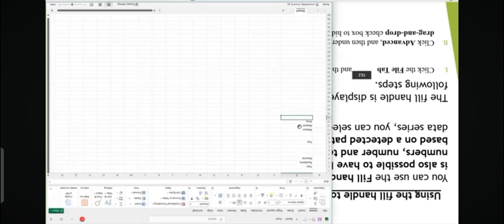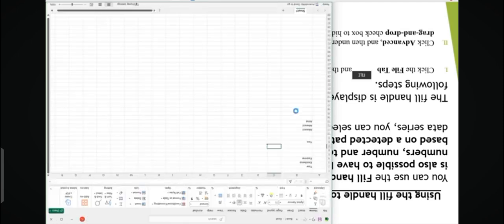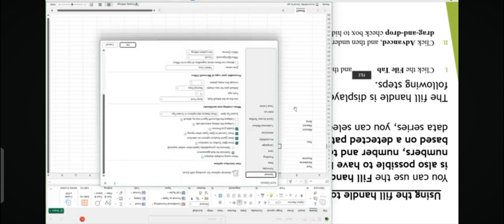Okay. So what we are just saying is that if I go to Excel and I have my fill handle, this one, and I don't want to be seeing the fill handle, you go to File, then Options, then Advanced. When you go to Advanced, you can see the options that are available.